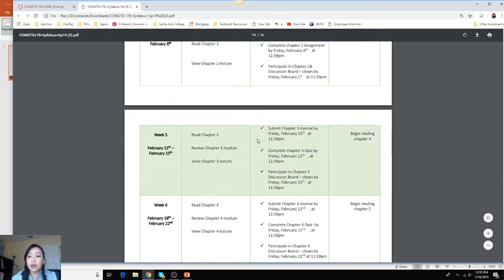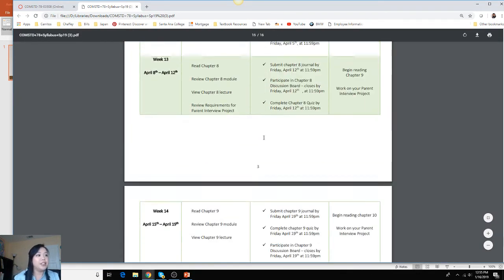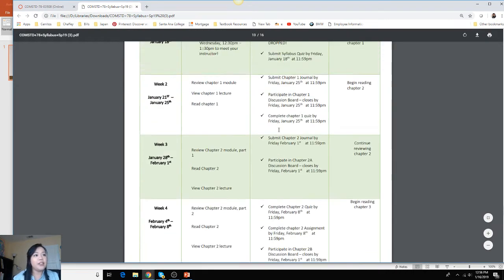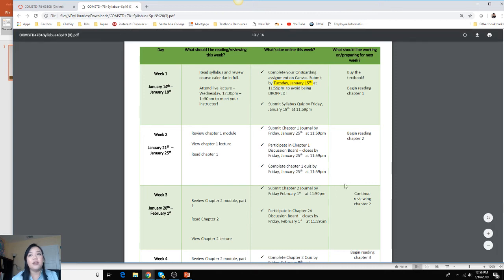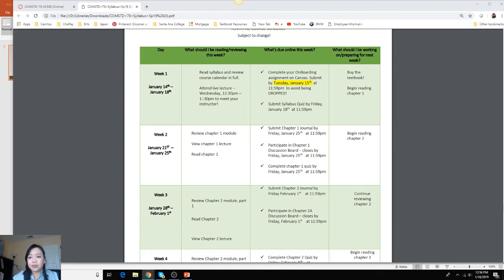And lastly, I want to call your attention to our calendar. This is the calendar for my ComStud 78 online class, but the format is pretty much exactly the same for my ComStud 4 class. I've tried my best to be very explicit with this calendar about when things are and what we're covering every week.